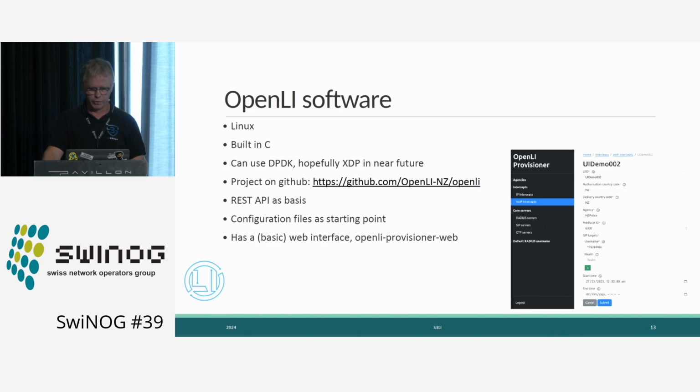That's what the software can do, and it's built with REST API in mind. So it's configurable with config files. It has a web interface, here you can see, but this web interface is very basic. And for us, it's a very good solution, because we already had a work management system of our own. We already have our monitoring system. Grafana, for instance, is mentioned a couple of times today. We have Grafana, Prometheus, InfluxDB, name it. And network operators know how to manage networks. So you can integrate this in your own platform, because it's based on the REST API. And also the web interface itself is based on the same API. So that's very nice.